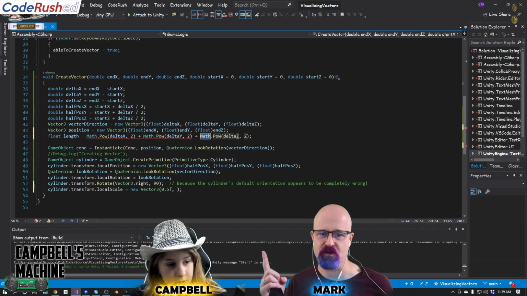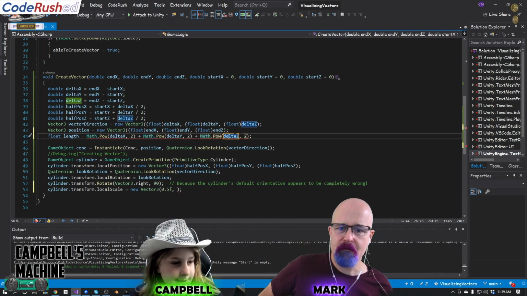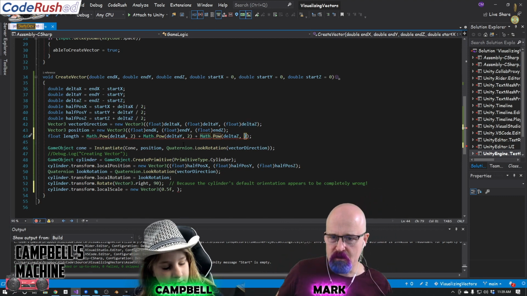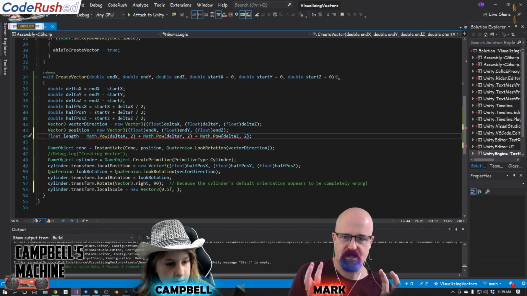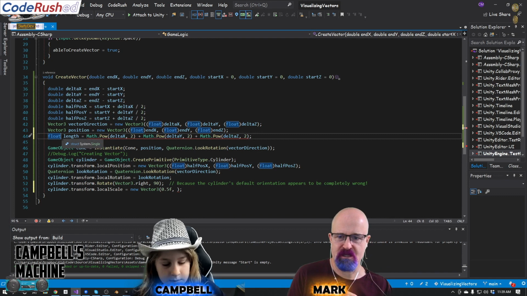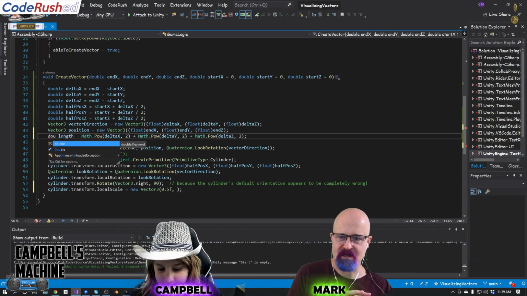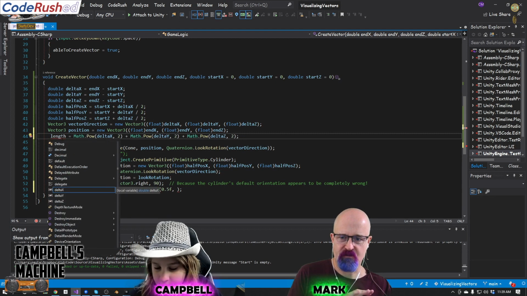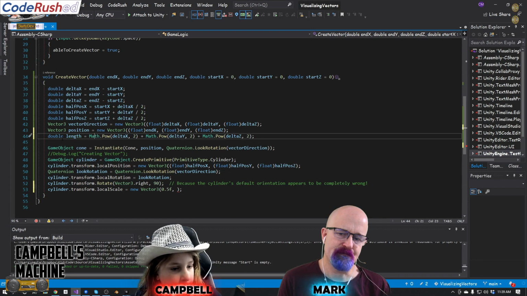Change delta X to delta Y. There's the delta Z. Look at that. Now why does it say it's wrong? Well, you're assigning into a float, and these are all doubles, but you still have to square root it. So you have to selection increase. All right. Okay, I'm just gonna make it a double first. TD is the fastest way to type that in. T for type, D for double. There you go.